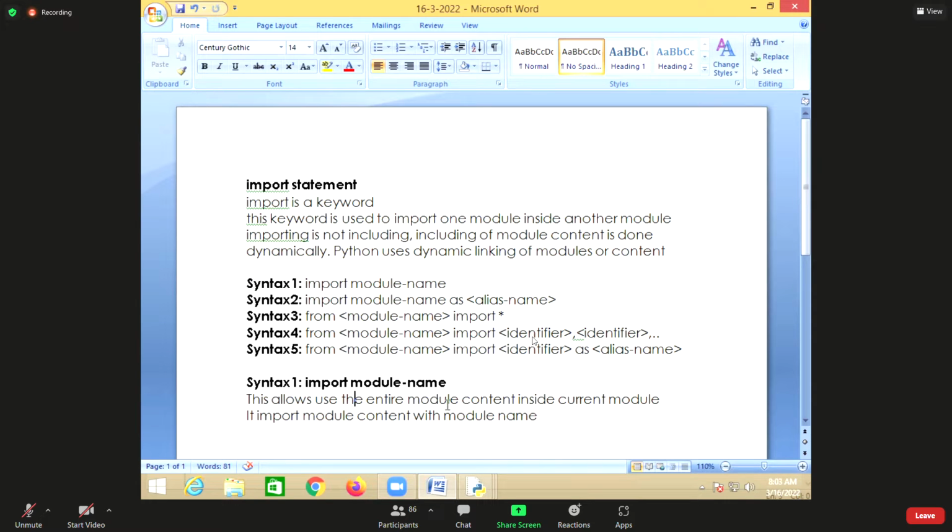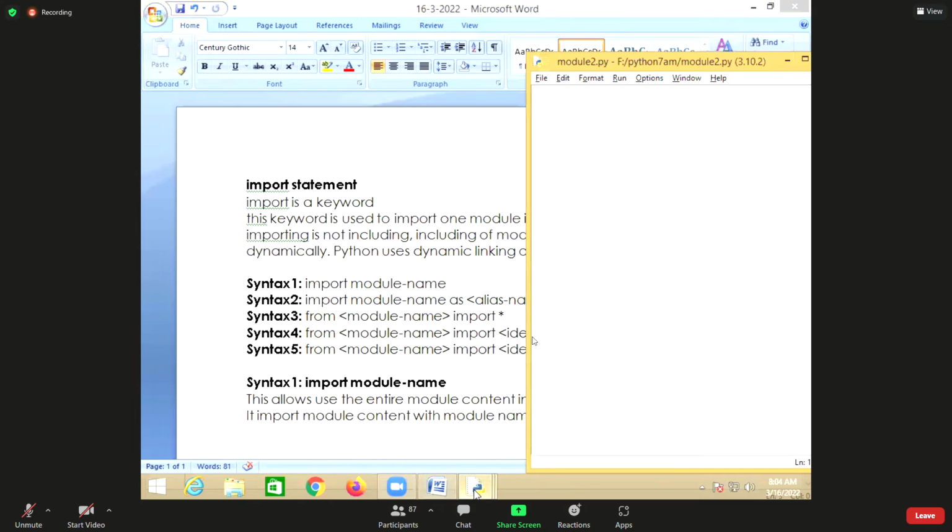This allows use of the entire module content inside the current module. It imports module content with the module name.